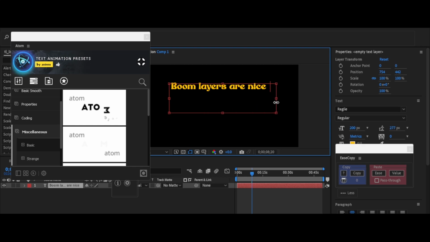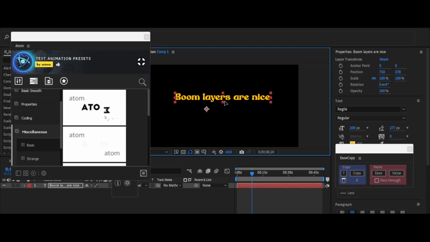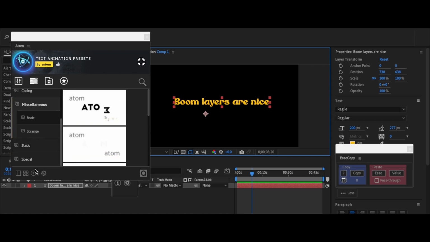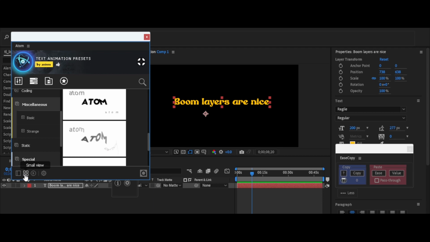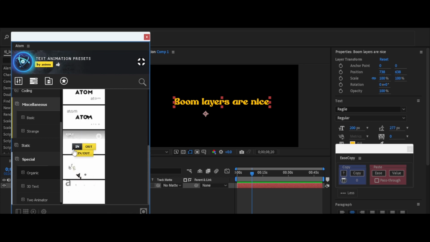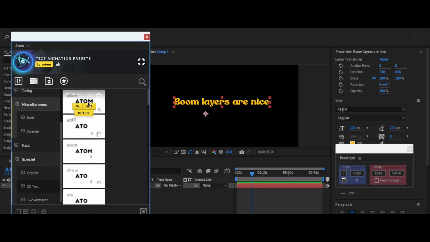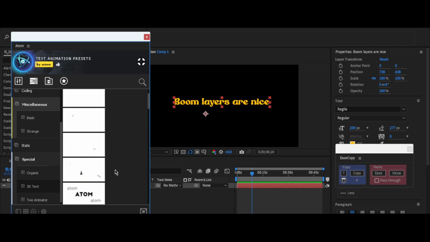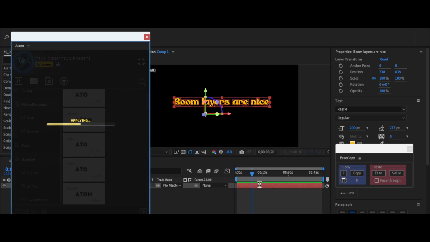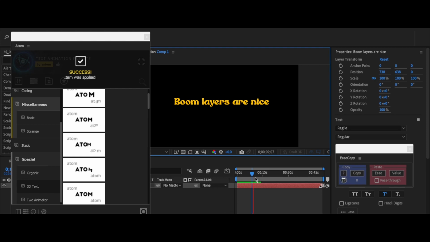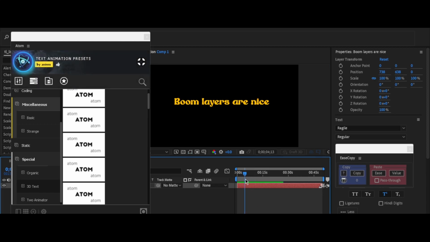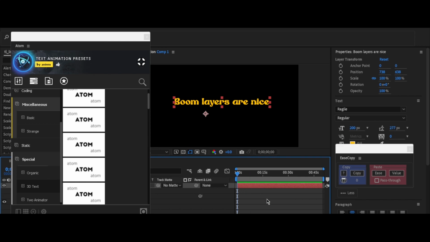With some of these plugins, like this particular one, I'm just showing us what pop plugins can do. I can go through some of the text presets right here, so you can see how they pop out. Some of them I don't use because they're not so good. And right now in professional animation, you want to do something from scratch, but whatever kind of animation you are seeing in here, I can just apply it. I can just apply an in and out right here. So in just a few seconds, let me apply the in and out at the start of the layer.